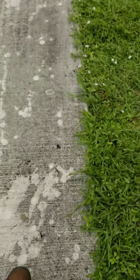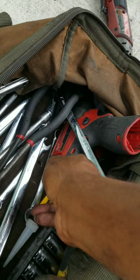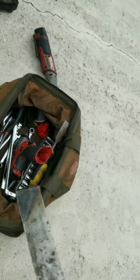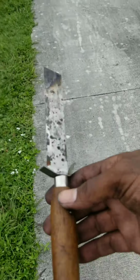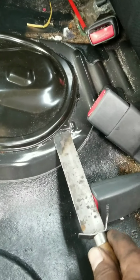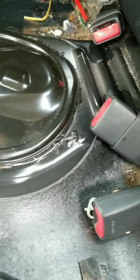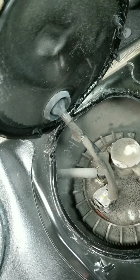So what I use is a handy dandy, here we go, good old knife. Utility knife, hose knife, whatever you want to call it. So you just get it up under the edge and twist it. It's gonna be a little tough, but it's gonna come. That's it. Get it broke free. Now you can grab it and fold it back.